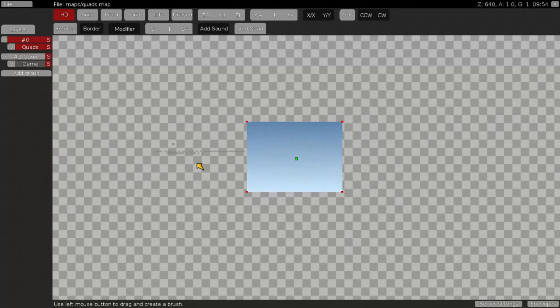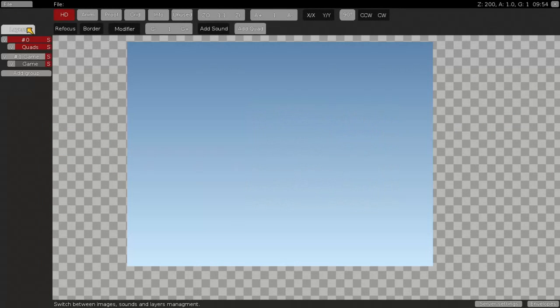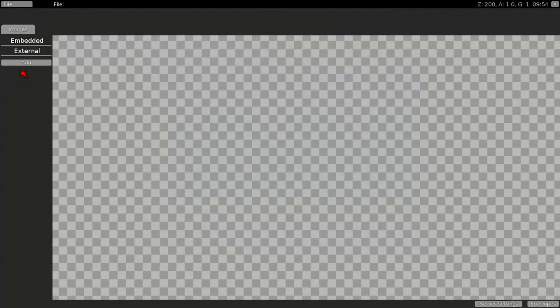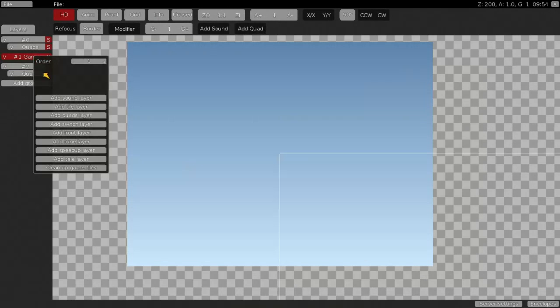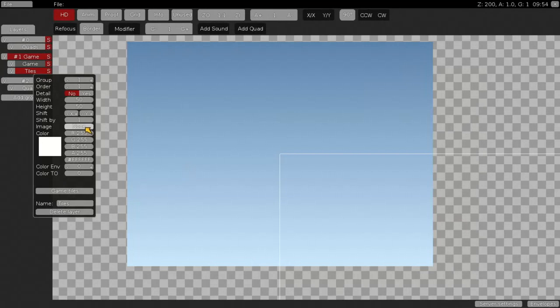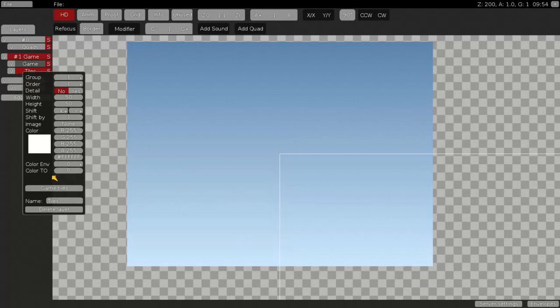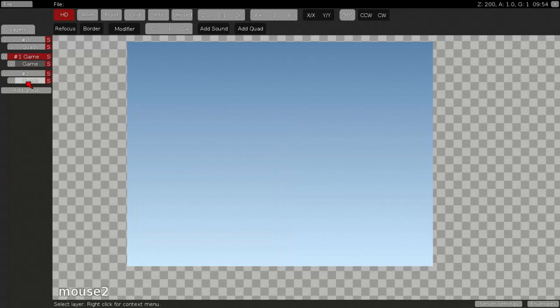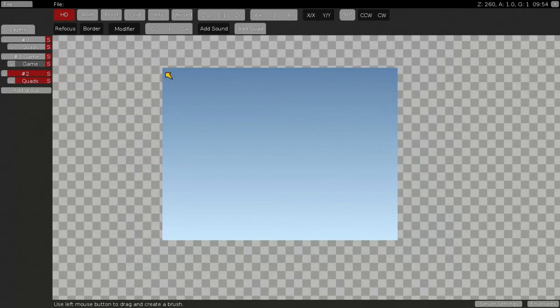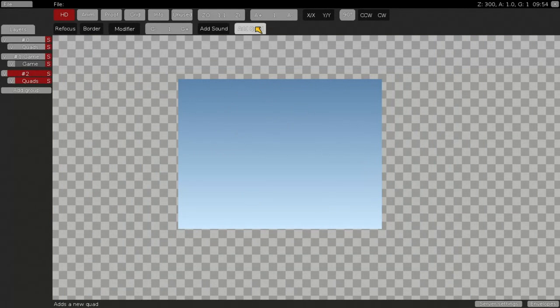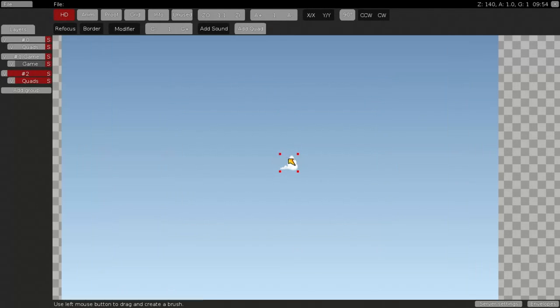So now, by default, the para is 0, so I'm gonna start a new project. The para is 0, as you can see. But if we create a new group, and we add a quad layer, as you can see, the para here is 100. So let's do what we did in the first episode. We take a background and use it as tiles. So when I add a tile layer and we add an image, this is the same for quads. So I add the cloud, and we go here, we do image, and we add the cloud. And now to show the cloud, we should press on add quad.